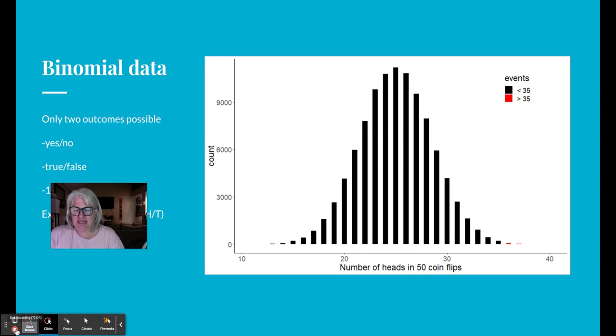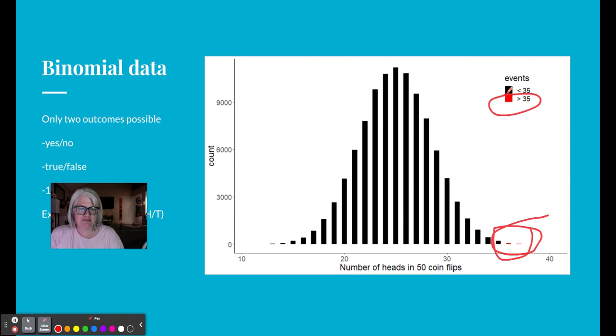Look at how many it came in. It's kind of funny to think. So most of them are under 35 times, which is interesting. But if you look at how many are over 35, it's this tiny little bit right here, right? So if you look at the events, I think that's where that little poem comes up. Tails, tails never fails. So always go for tails.